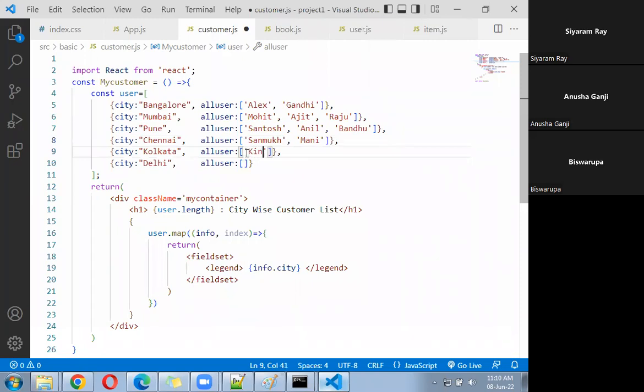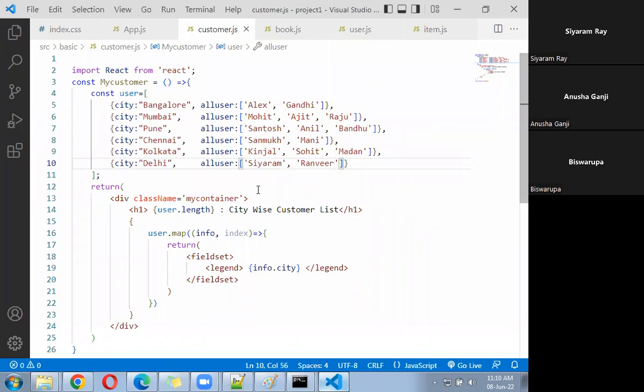Kinjal, Sohit, Madan belong to where? Kolkata. Siaram, Ranveer belong to Delhi.